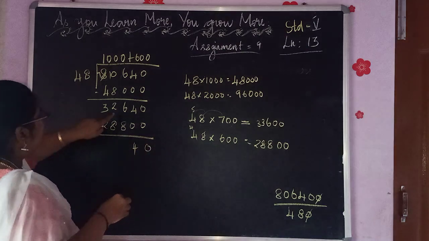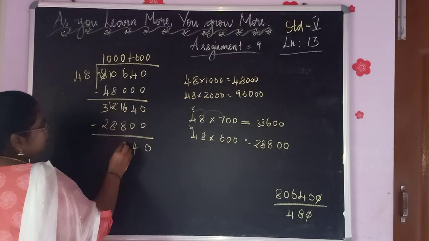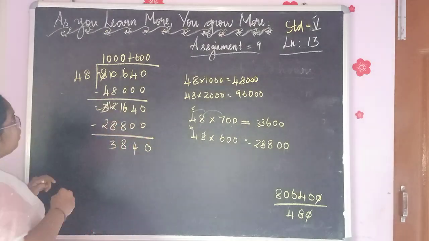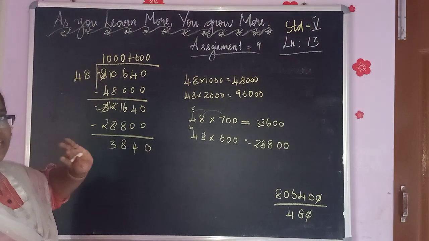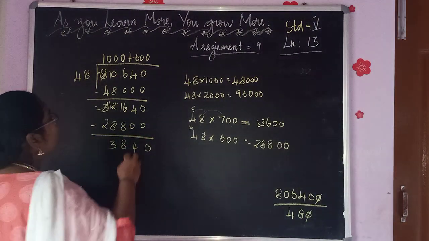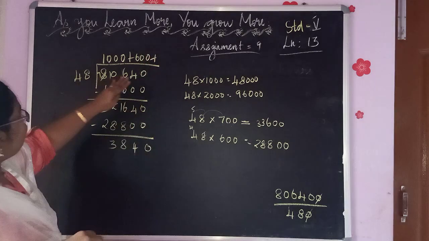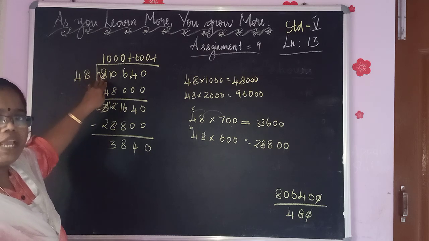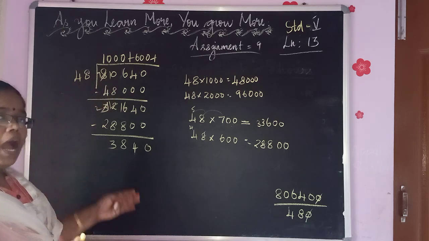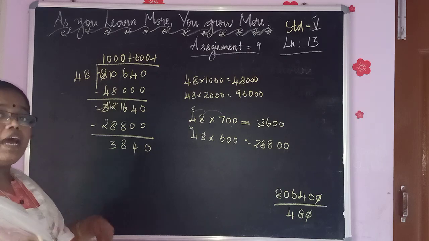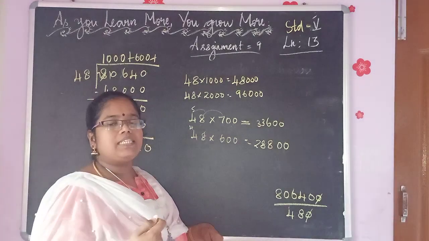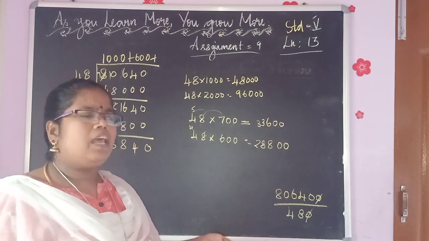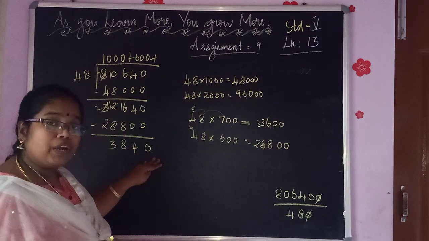0, 4, have to borrow here. It is 8 and 8, 9, 10, 11. So here 3 will come. So it is 3,840 here. Next step: I can't go for any 100 now, because if I put here 100, then I get 4,800 and I can't subtract it. So reduce that. Reduce this 100: I can take 90s, 80s, 70s, 60s, 50s. It can go on, but it should come near to 3,000.